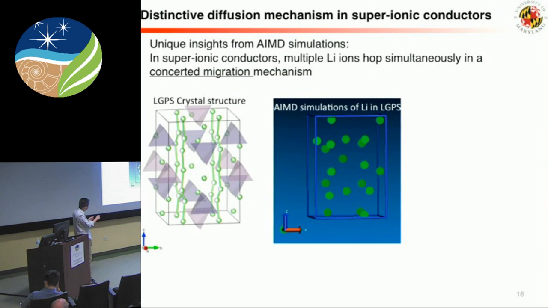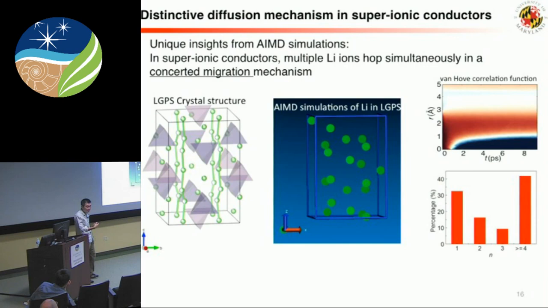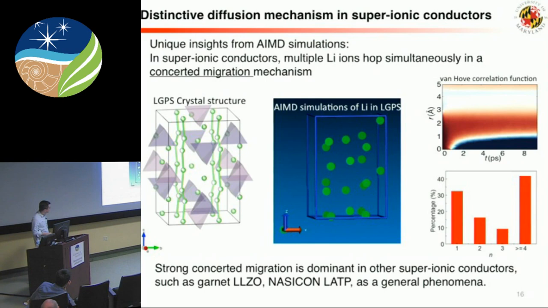So to understand what really happens in this superionic conductor, we look further into our ab initio molecular dynamics results of this LGPS material. This crystal structure is shown here, and what we find is very interesting. We find that all this lithium, when they migrate, they migrate together, like a few lithium migrating in groups. You can see here some time-averaged AIMD results. You can see all these lithium move together along these c channels here. We did some rigorous statistical analysis, and we really confirm this is the dominant mechanism for lithium migration in this kind of material.